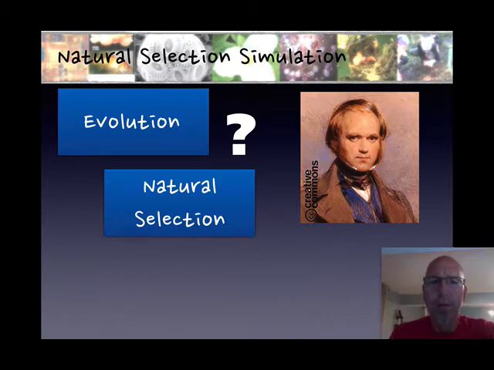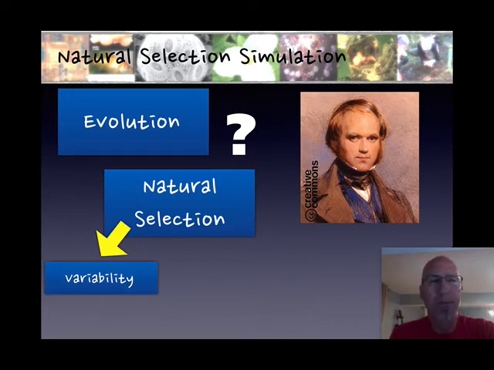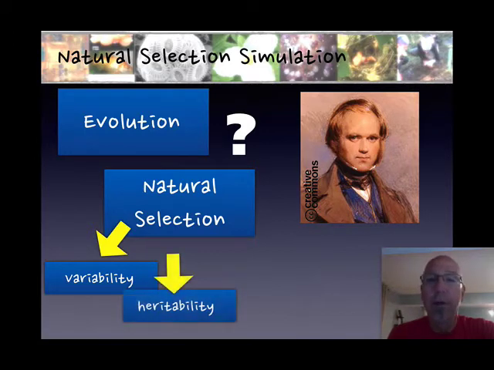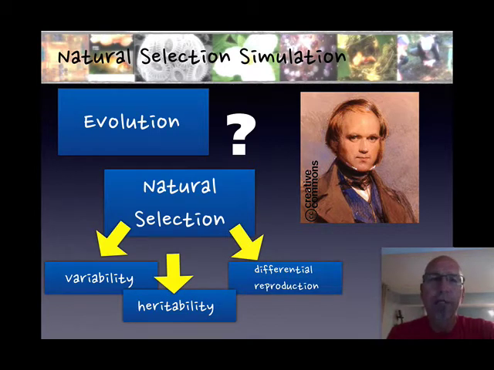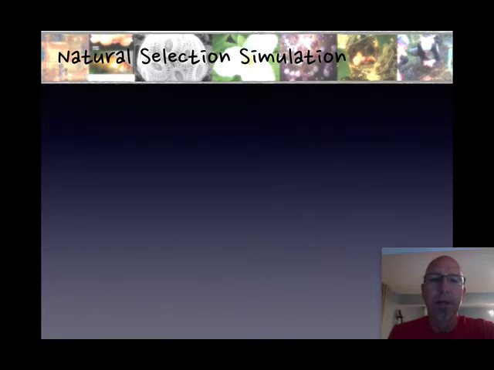He came up with the idea that natural selection happens because of three big ideas. Number one, there's variability in a population, which means not all organisms are the same. Within us, we have variability of hair color, eye color, height, skin, fingerprints, whatever. Those variations are heritable, which means you can pass them from one generation to the next. And then there's differential reproduction. This activity that I did as a paper and pencil simulation looks at all three of those things: variability, heritability, and differential reproduction. And I'll talk about that right now.